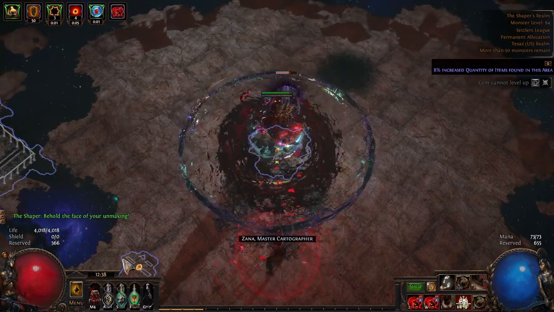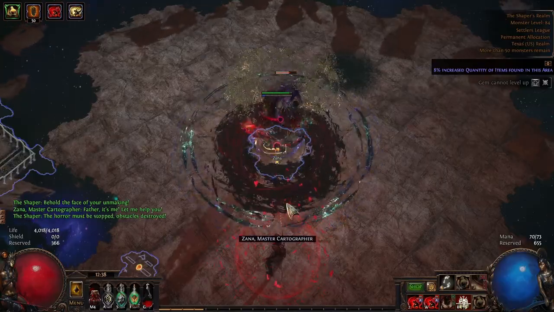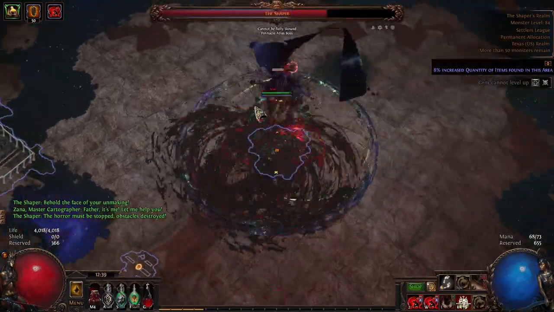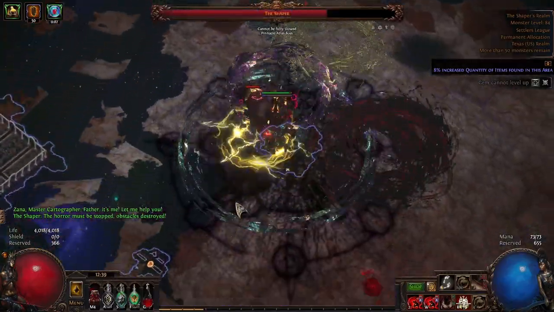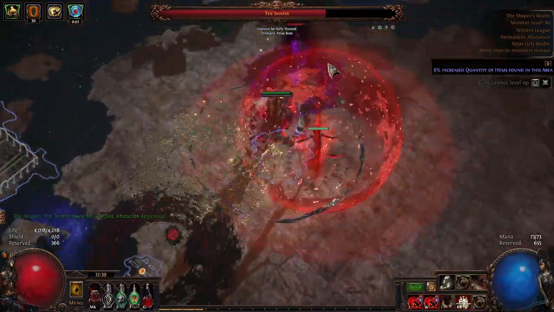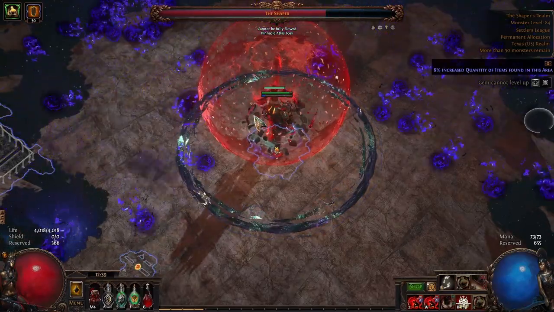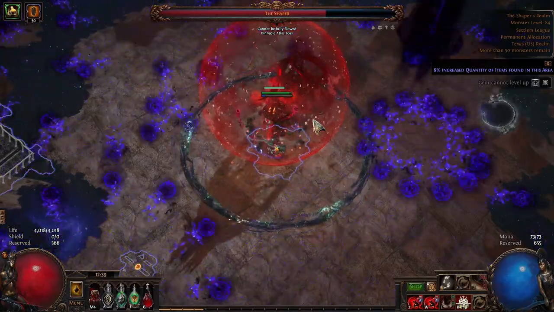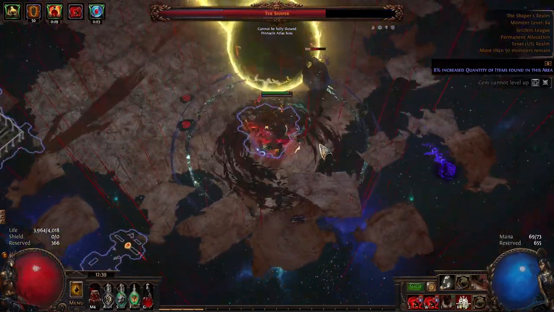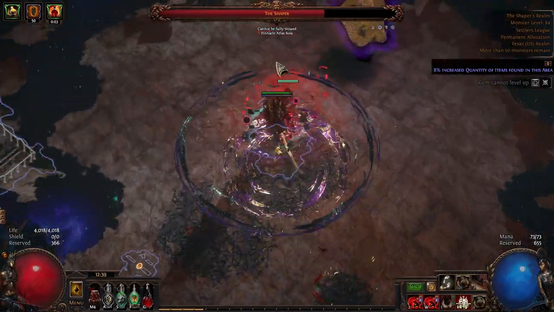Behold the face of your unmaking! Father, it's me. Let me help you. The horror must be stopped. Obstacles destroyed! Come to me! Gaze into the abyss. Embraced by misery. We need to close.